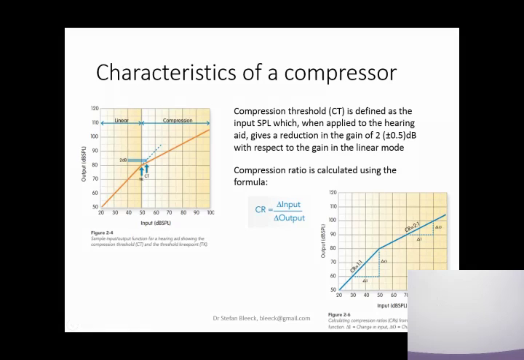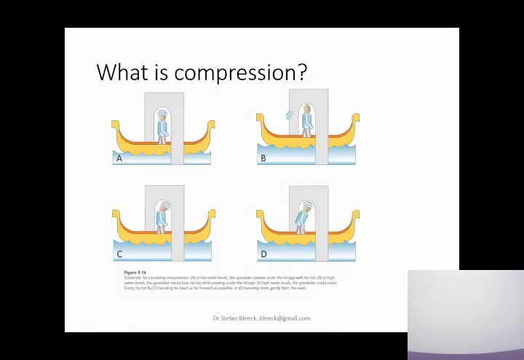Okay, just to breeze through all of these. And what I like is this compression picture. This is what we can do. A is this gondolier with a hat on in a normal situation. The level of the water is the amplitude of the sound, and the hat or the door is the maximum uncomfortable level. If he hits his head, he's suffering, so he doesn't want to hit the head. So this person goes through smoothly, but if you make the sound too loud, with linear amplification, he loses his head.